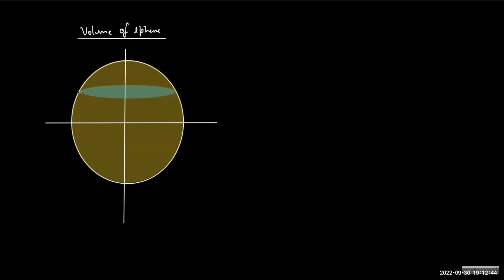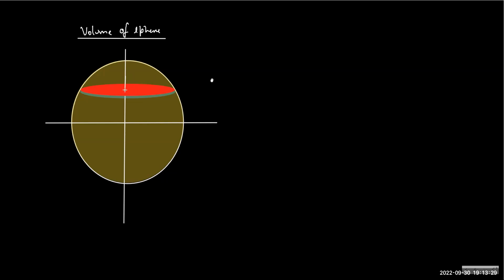How will it be? You make a parallel cut to the base. If you think of an equatorial plane, you move a knife across it and slice it into two halves. This orange is now in two halves, but that is not sufficient. You need to make another cut just above it. I hope you can see the thin slice which you have made here. Are you guys able to see this thin slice? Yes or no? Yes, sir.